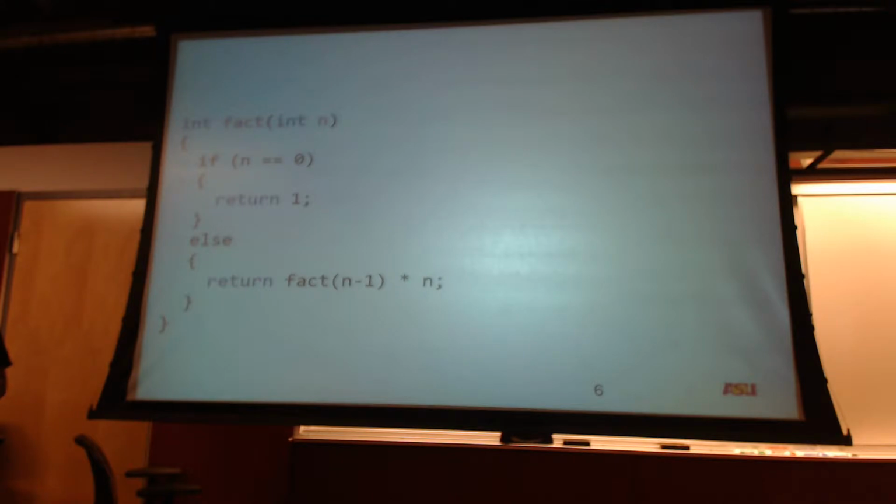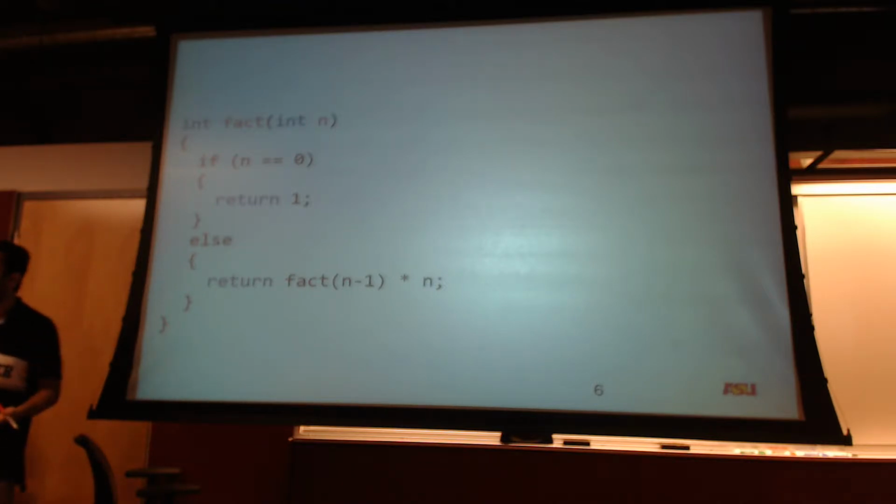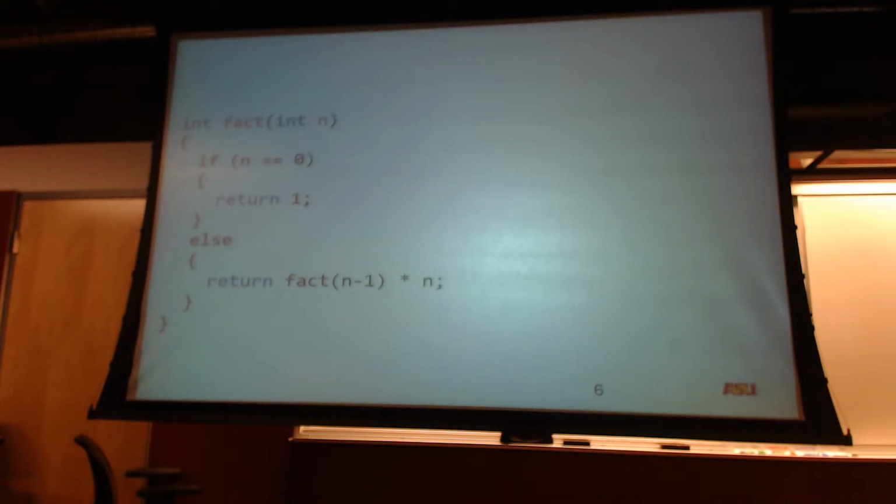Now if you have factorial 100, how many calls will you need? 100 calls. Factorial 1000, 1000 calls. So in this global memory, depending upon what your input to factorial is, the amount of global memory needed will change, and that is never a good thing to have, because global memory is fixed for the program.